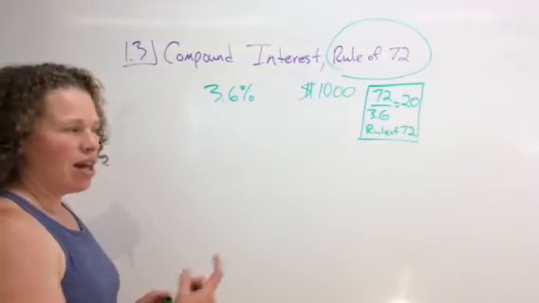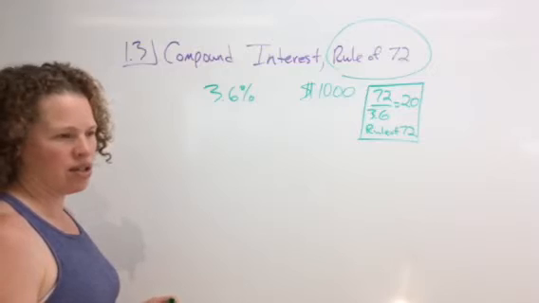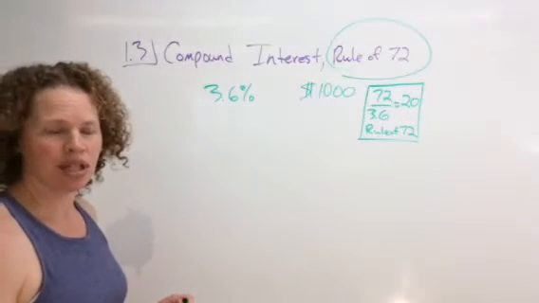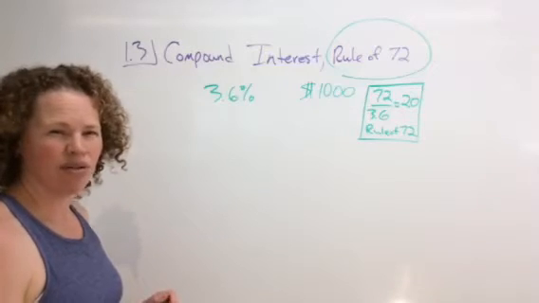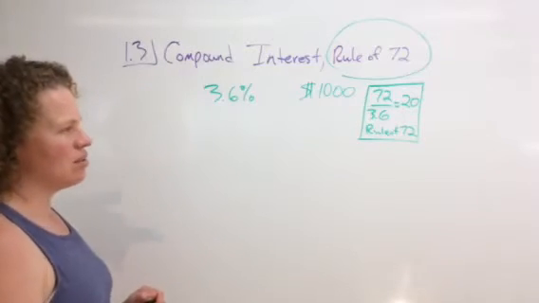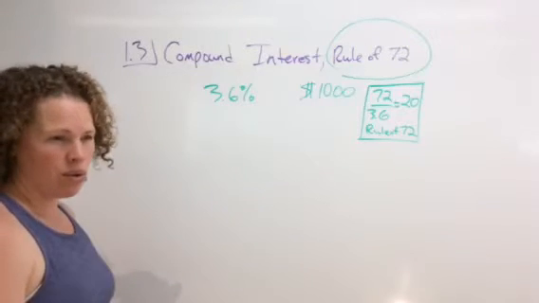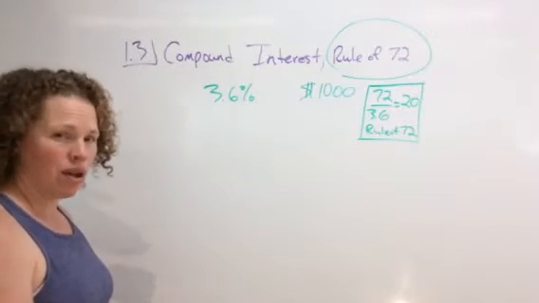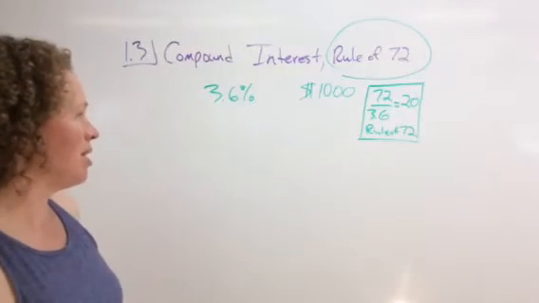So that only works for doubling. If I wanted to find out how long it took to triple, or basically how much money I was going to make over a 2 or 5 year time span, those are very different questions. I can't use the rule of 72. So the rule of 72 is nice and simple, but it only works when you're finding out how long it's going to take for something to double. So it's nice, but it's limited.